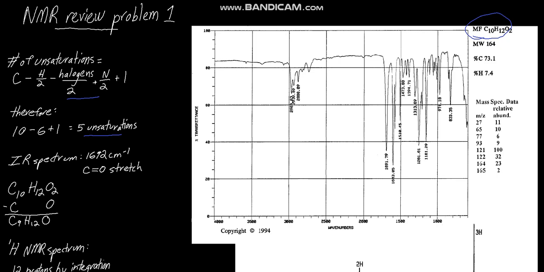The IR spectrum also shows us that we have a carbonyl stretch visible here. Not a lot of other useful information from the IR, nor do you want to overinterpret IR. I will point out that IR is looking at bonds and behaviors of electrons within bonds, not nuclei, which is NMR, nuclear magnetic resonance. All right, so we have that CO group. We can subtract that from the formula, and this tells us what is left over. Okay, this also provides 1 unsaturation, so there's actually still 4 unsaturations left to describe.